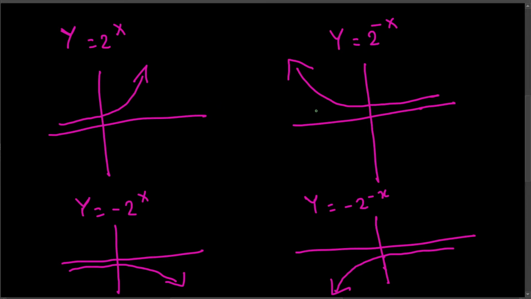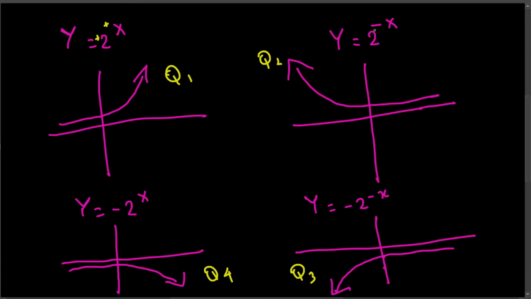Now if you notice, there's a pattern here. The first one is going up in the quadrant 1, the second one is going up in the quadrant 2, and the third one is going down in the quadrant 4, and the fourth one is going down in the quadrant 3. Now how can we relate this one? Here what we have to do is we have to think of this one like x value, and this one is y value. So when the x is positive, you can see it's going toward the positive x-axis, like it's going to the right side, and when the y is positive, it's going up.